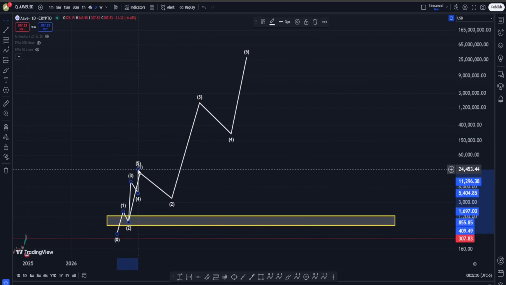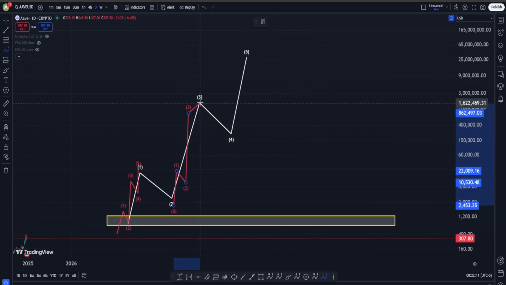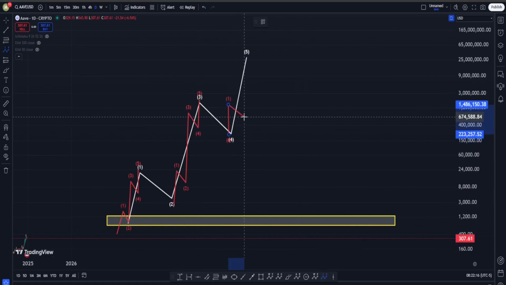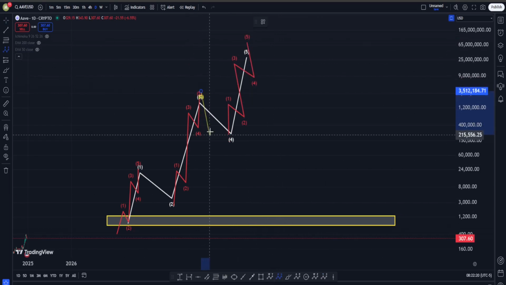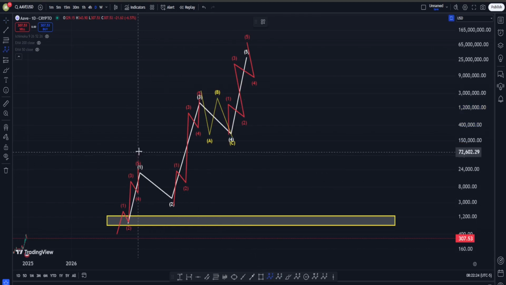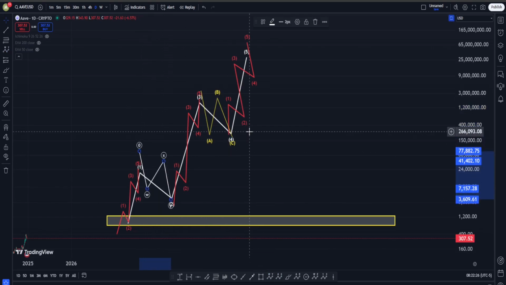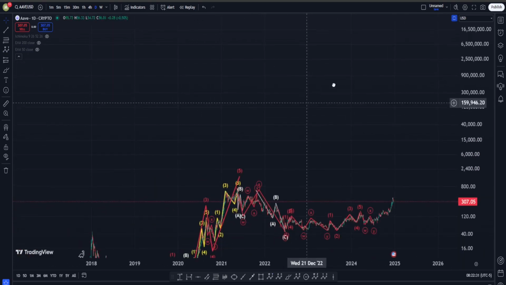And for subwaves, you know it if you are a regular viewer. We must have 5 wave up into wave 1, 3, and 5. There we go. And for wave 2 and 4, we can have different possibilities. Doesn't really matter a lot. Let's say maybe, yep, sure, ABC into 4 and a WXY into wave 2. Understood? Okay, because we are now going to go on the live chart and see why we are so bullish.